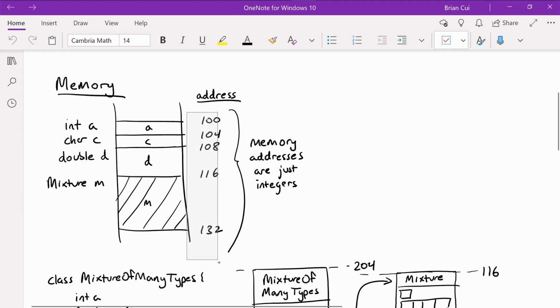In any case, what I'd like to convince you here is that we do need to store everything in memory, which is pretty obvious, and everything in memory is going to get an address that represents its byte location where the underlying bytes are stored.